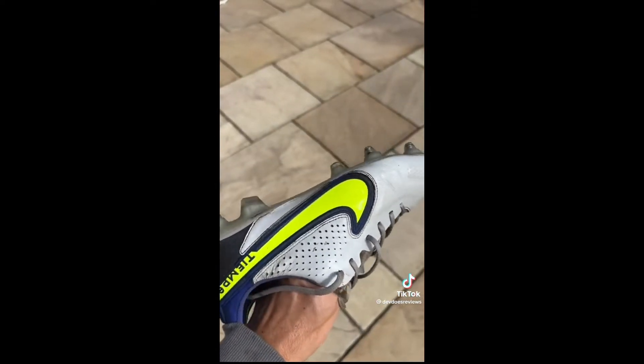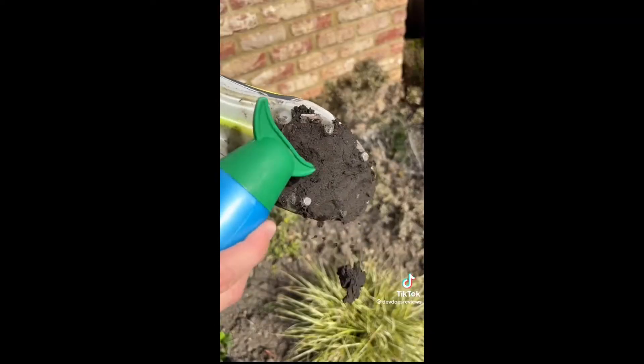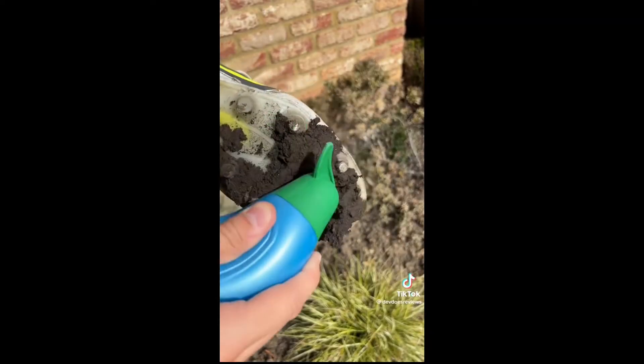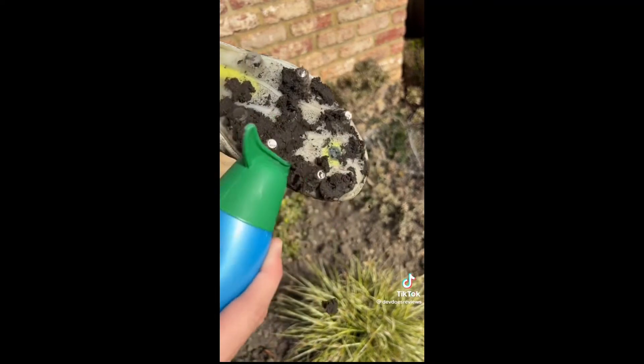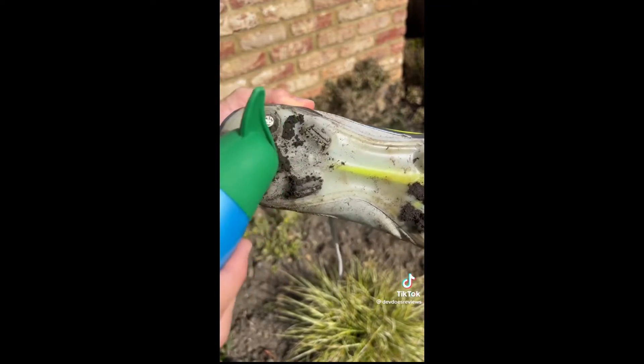As you can see, they came out pretty perfect. But on the other end, it has a really good design as well to get all the mud out the bottom from the studs. It makes it really easy to get any mud out, whether it's soft or hard. Once you've done this, you can also clean it with the other side too to make sure they're spotless. It's definitely something that comes in really useful in the winter and autumn when it's a bit wetter.